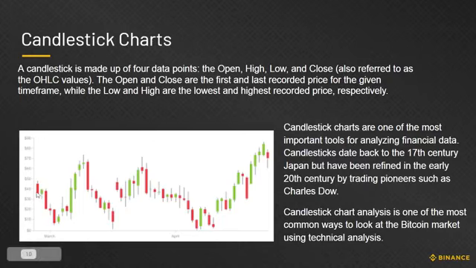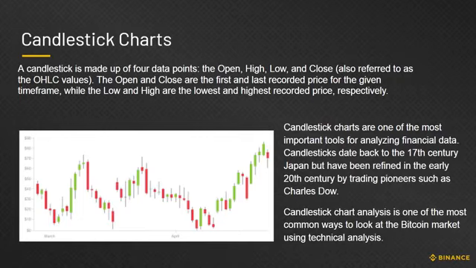So let's say you're checking your candlesticks in the last 1 hour. The first and the last price are known as the open and the close of the time range, while the low and the high are the lowest and highest recorded points. Let's look at this chart for example: the lowest recorded point may be this side, and the highest recorded point may be this side here. But the open and the close are the first line that is showing here, the first red one, and the close price there.